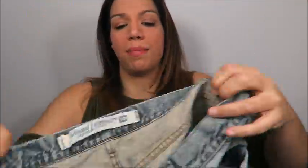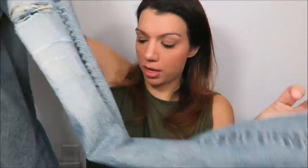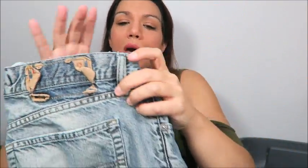Now, these are pretty ripped up, but they were at the bins, so, you know, they were only about $1.50. But they're very nicely distressed. Like, they're pretty beat up. They do have the button fly. Love the button fly. They are pretty beat up, but they're beat up in the right ways. You know, they're beat up in the knees where it's okay, not so much the bottom hems. So men are actually looking for this kind of distressing. And they do have a little bit of the sandblasting on there. I just wish that this wasn't so ripped up, but I still think that I can get 20 or 25 out of these, if not a little bit more.